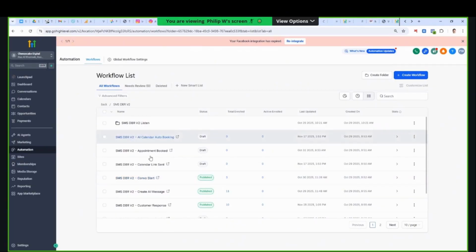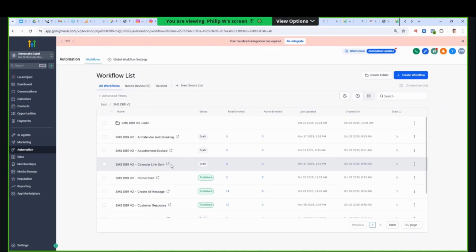The others that I've got in here are more for the calendar booking stuff. In my prompts, normally, if I have these active, I have a line in the prompts. When somebody says, yes, I'd love a call, I will say, okay, do you want me to suggest some slots or would you like me to send you a booking link? If it's a booking link, then it's going to say, here's a message with the calendar link that is in the prompts.